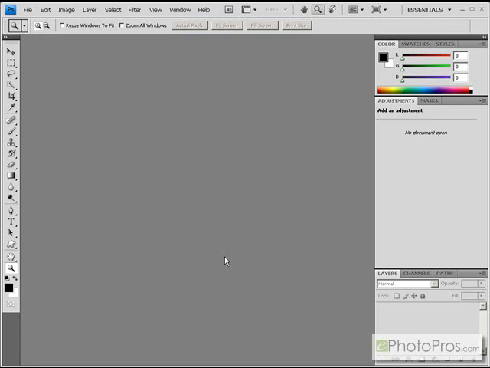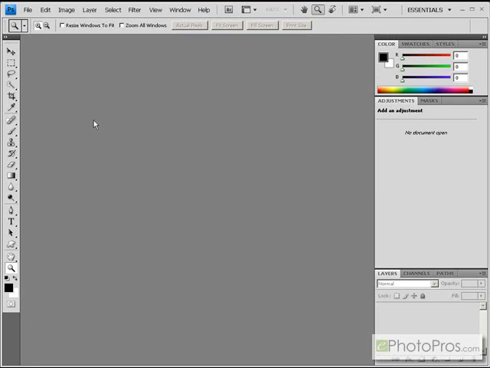Those of you who are familiar with previous versions of Photoshop will notice a slight difference here. We have some more options up here. Everything's just a little more square looking. For those of you who this might be their first Photoshop experience, don't panic, because we will basically break down all these busy looking panels and menus and tools into more manageable size chunks.